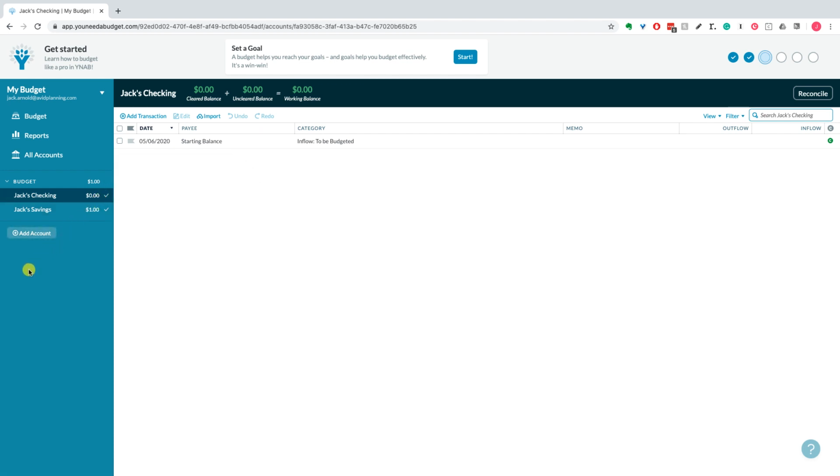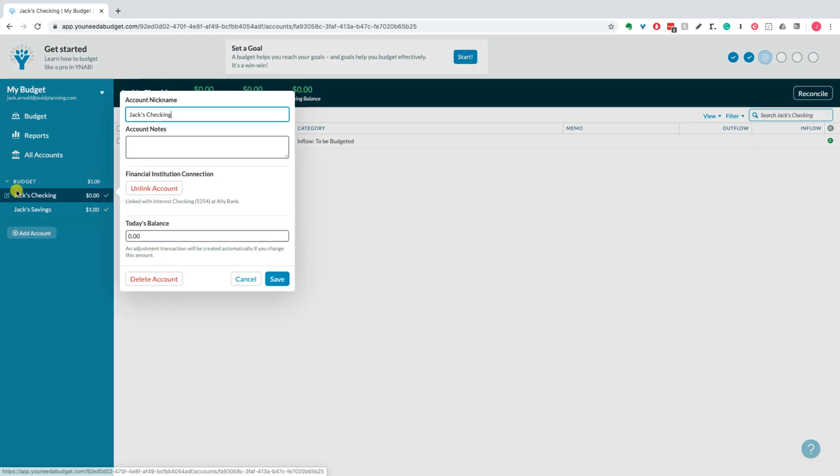Once we have some transactions in here, I'll show you this, but you'll have also buttons that will show up over here. If you ever want to edit one of these, you can hit this, looks like a pen and a pad. If you click this pen and a pad, it'll pop up. You can change the name. If you wanted to add some notes about the account, you can, in case it's something one-off or some kind of notes you just want to remind yourself of. You can unlink it if you want to unlink it, and then you can put today's balance.